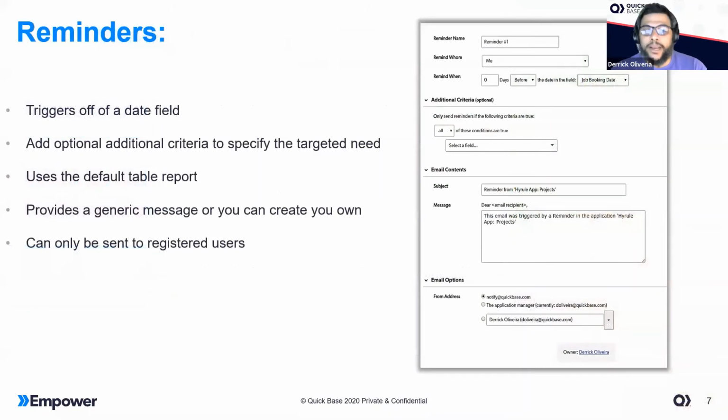So let's start with reminders. Reminders, again, the alarm clock of QuickBase, can be utilized to make sure that deadlines are met, or a reminder that a deadline was missed and needs action. All you need to do is select a relevant date field to trigger the reminder, as well as some additional criteria if you so desire to bolster up the reminder and make it a tad bit more specific for your needs. Once the reminder is triggered, a report is emailed to the designated recipients, and this will list all the relevant records that meet the identified criteria.